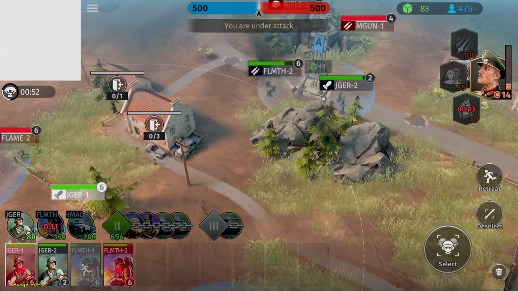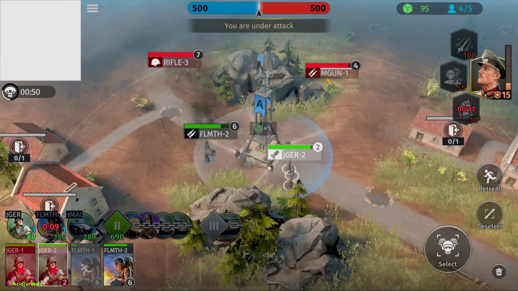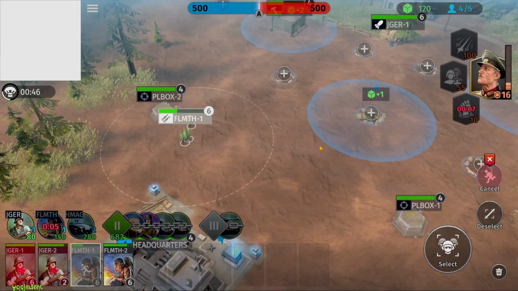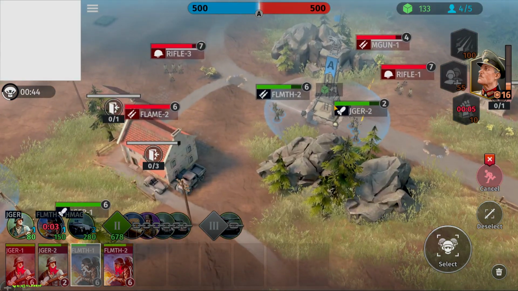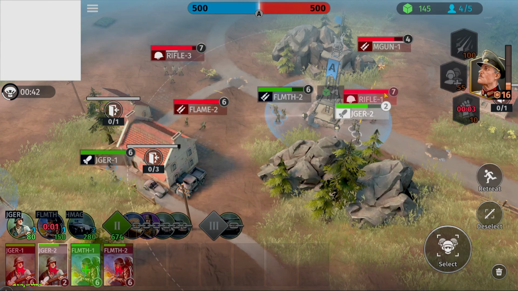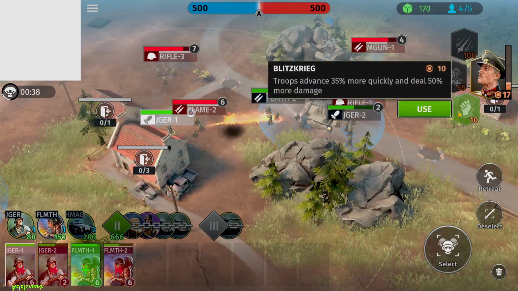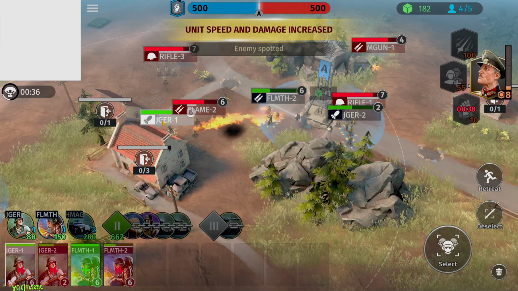Jaeger squad, you guys focus on his units. He's got a machine gun unit and a rifle squad. They're all going to be attempting to rush us at our base. Flamethrower squad is going to get some healed up here. Let's see here. Flamethrower squad is going to be under heavy fire. Let's see. Take on his flame squad. Jaeger squads, you guys do the same thing. Let's activate our strength boost here, see if we can start wiping some stuff out.